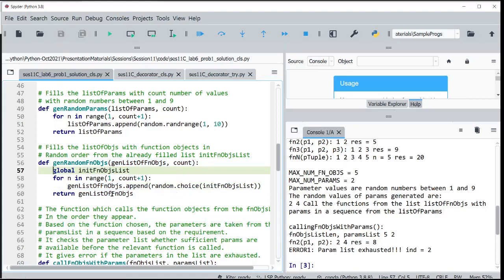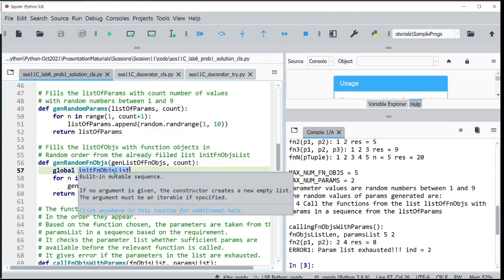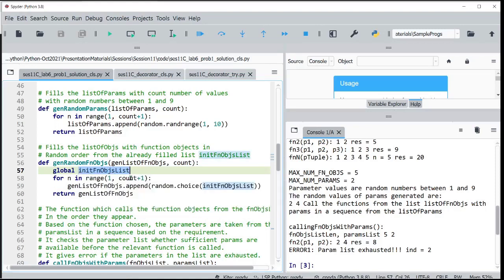Now what are we doing? We need to randomly choose one of the objects which is defined there. So how many? That is the same, the for loop is there, and then random.choice is the function which can be passed a list, and it will pick one entry from this list and give it to you. It could be any object, and that is getting appended to the list. So however many function objects you want, you randomly fill them, and you are doing this here. That's all. These two are the functions.